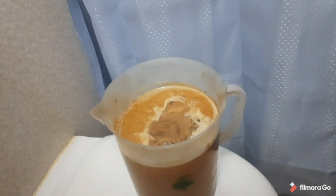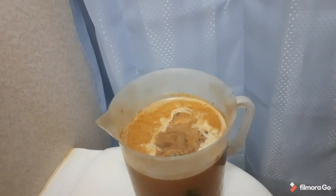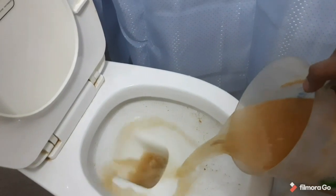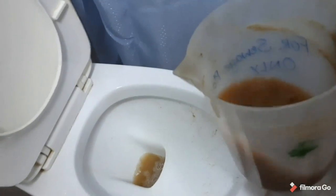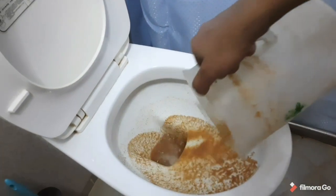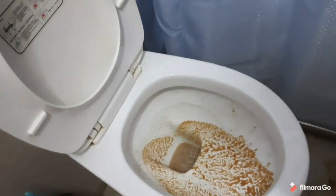As you can see, after 1 hour, the contents of the waste treatment enhancer are fully dissolved into the water, and we are ready to put it into the toilet. Now I am putting the waste treatment enhancer into the toilet. You might feel very odd putting this into the toilet, but trust me, you are doing it for a good purpose for the sewage system, and especially for marine life, because we cannot just put the sewage directly into the sea. After this, we have to flush it.